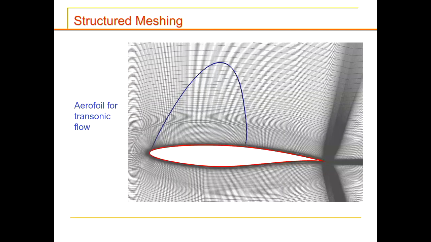Okay? So what are the different types of meshing that you can have? Now, the first figure I'm showing here is a transonic flow over an aerofoil. Look at this mesh itself. You see that there's a lot of mesh around the aerofoil. Why is it so? Anybody? What details? Pressure difference, one thing. More?